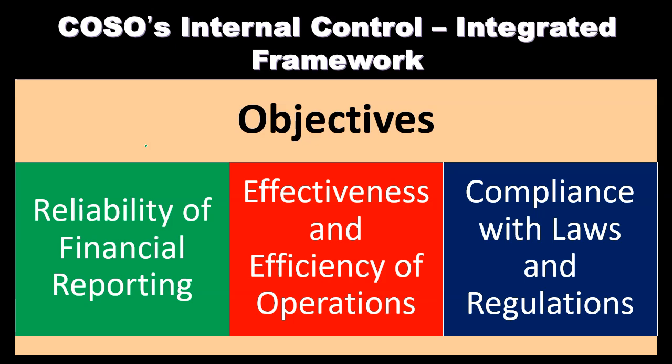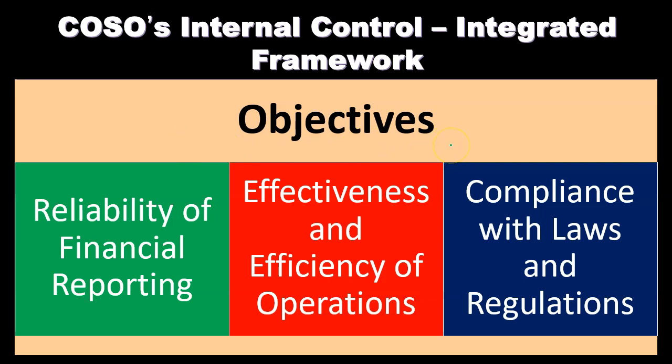Note that the controls over the reliability of financial reporting may coincide with the controls over the effectiveness and efficiency of operations. However, they may not in some cases. The fact that we need to put some controls in to make sure that the reliability of the financial statements is there may cost us in terms of effectiveness and efficiency. So they may not always be going the same way. We might have to put controls in that would reduce effectiveness and efficiency in some way in order to make sure that the financial statements are reported well.